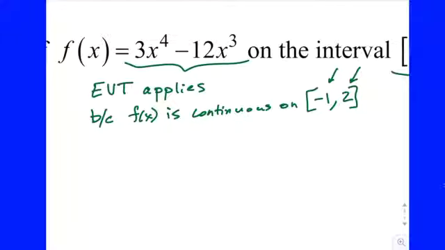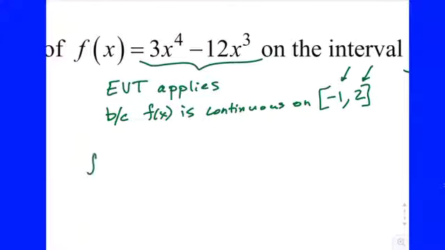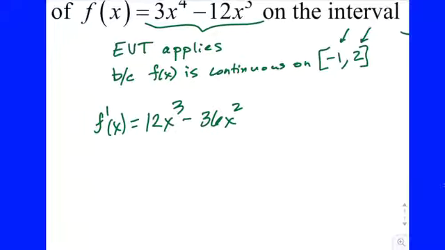Now we need to go rouse up our other contestants. It's kind of like on The Price is Right where you have to go into the crowd and look for them. Those are going to be our critical values. So what do we do for that? We need the derivative. So f prime of x is 12x cubed minus 36x squared. Now remember, we always check two things. Where is it undefined and where is it equal to 0? We don't have to write it down. We just want to consider it. Is f prime ever undefined? No, it's a polynomial, so it's always defined. So the only thing we're looking for now is where it's equal to 0.